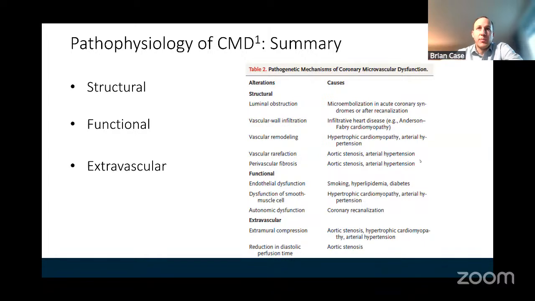In addition, up here, which I haven't mentioned yet, it's not uncommon to have microvascular dysfunction after acute coronary syndrome. So somebody presents with a STEMI or NSTEMI, you successfully revascularize the epicardial vessels, but then you get microembolization down to the small vessels, along with reactive particles, and that can result in coronary microvascular dysfunction and or scar. And the patient could have their epicardial vessel be widely patent, but they could still have significant symptoms due to disease in their microvasculature.